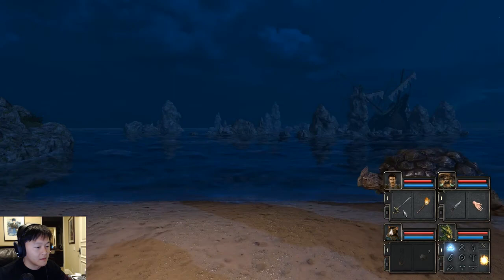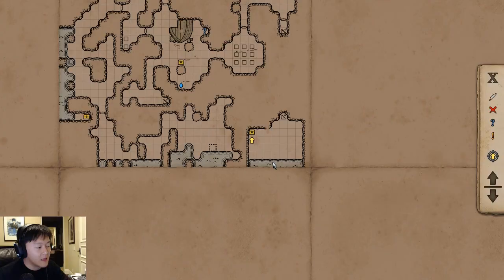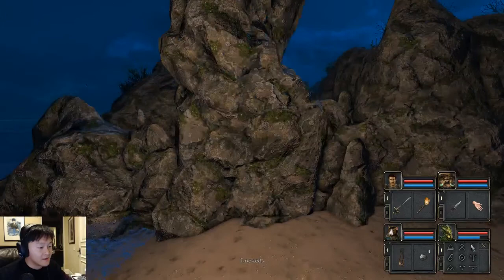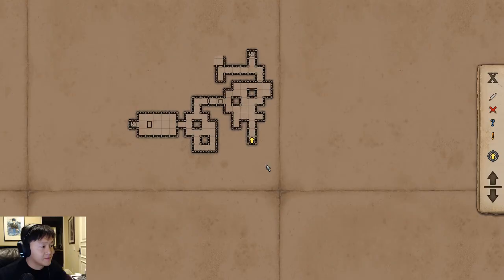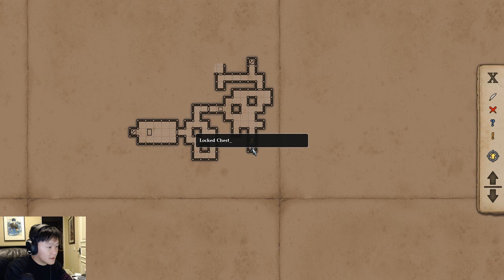Nice. Hooray, loot! Oh, it's locked. What? Locked chest. Oh, man. Do I need to find a key to open that? Really? Well, that's definitely a new mechanic. There were no locked chests in Grimrock 1. Okay, so let's go back down here, and we'll write a little note over here that says locked chest this way.